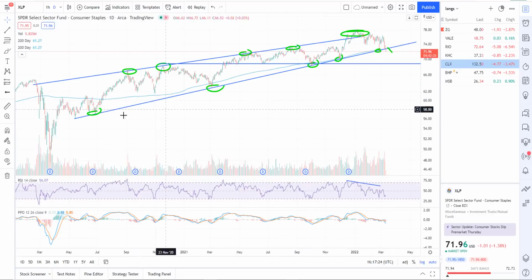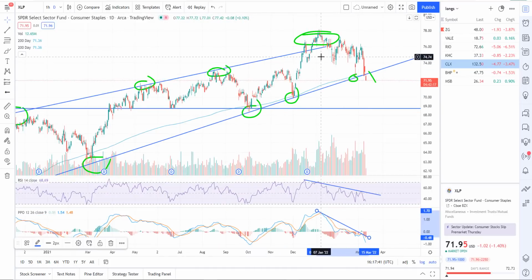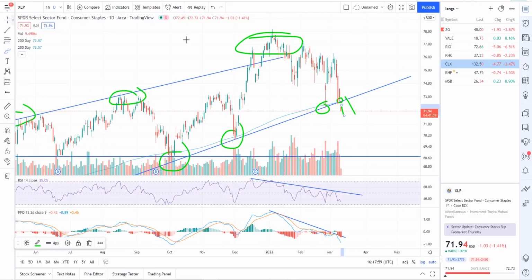XLP, so we have this clear upward price channel on XLP. Up here at the highs, we broke to the upside of the price channel, but that breakout came with negative divergence on the momentum indicators right there. So again, very same setup as what we saw in some of those momentum stocks. We broke down to the bottom of the channel, and you can see this was support right here. We have lots of tags of this trend line. Today, gapping down and selling off, breaking the 200-day moving average, breaking the trend line support, negative divergence telling us that we're going lower. So again, we have a sell signal now in XLP.